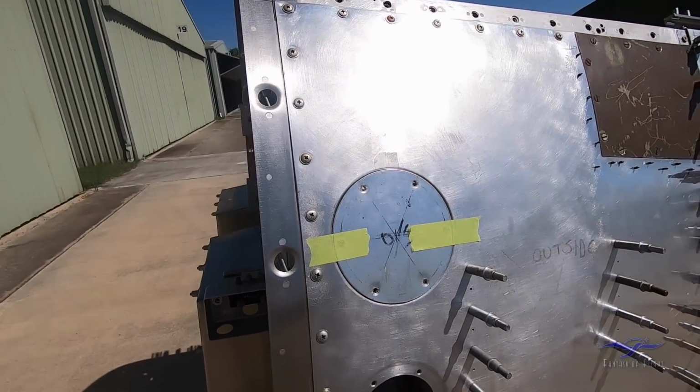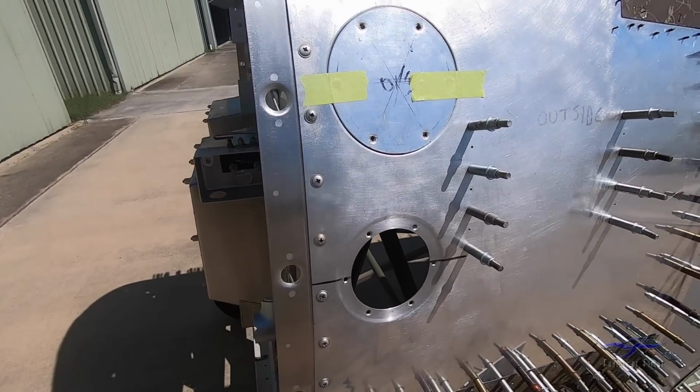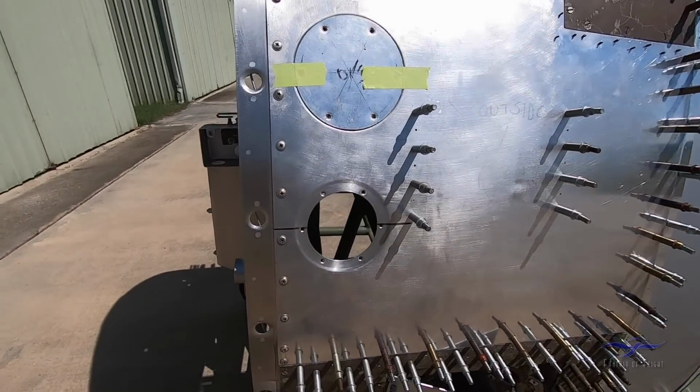We also have a couple of inspection holes here. This upper one was to give access to the ethylene glycol tank to get rid of ice off the windscreen, which really didn't happen that often. And down below was the opening for the formation light.